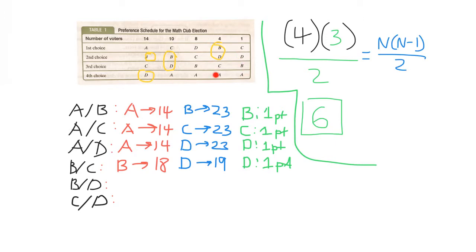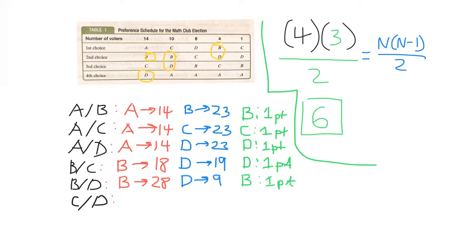So let's count just the columns that have yellow in it. That's going to be 14 plus 10, which is 24, plus 4, which is 28. So B gets 28 victories there. Now, to find out how many victories D has, you just add up all the numbers at the top of each empty column. So that's going to be 8 plus 1, which is 9. So D gets 9 victories over B. B is the clear winner in this case, so therefore B gets 1 point.